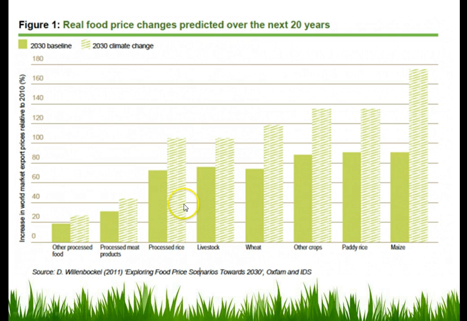And that's where your livestock is going up, and your milk products, any dairy, is going to go up because of this whole corn issue. And part of this has to do with biofuels, which we'll talk about later on. And then part of it's just that it's more expensive. Corn is a fairly difficult thing to grow without lots of input. But you're also seeing your rice and all of your other crops, and that's because you're going to have to work harder to get food, and it's going to be scarcer, and so it will be more expensive, supply and demand.